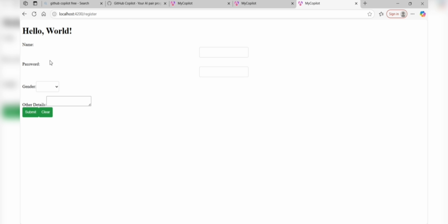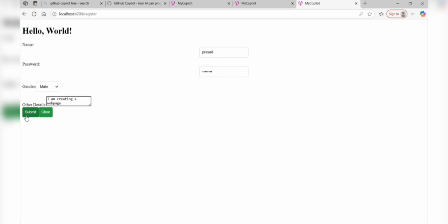See, you can see your HTML page with name, password, gender, and even the input field was there. Password, see it's password protected automatically. And gender you can select, it's already three options are coming, and other details. I am creating a web page.